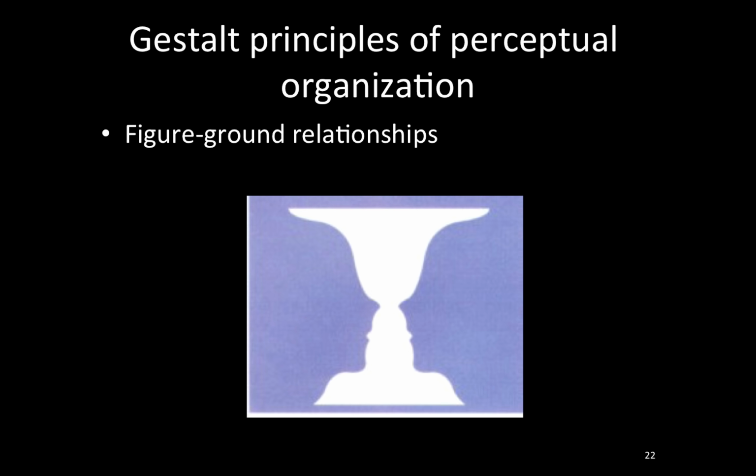So the fifth one is called figure-ground relationships. And I'm sure many of you are familiar with this very famous illusion. It's called faces, vases. If you focus on the white, you can make it look like a fancy vase or a flower pot or something, right? On the other hand, if you focus on the purplish color, you'll note that it looks more like two faces looking at each other with their noses almost touching. We use this in real life as well.